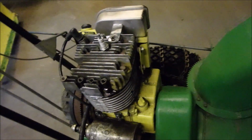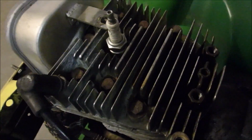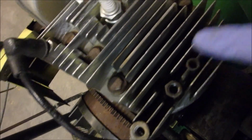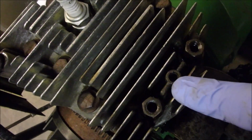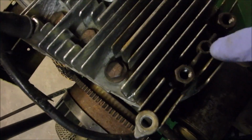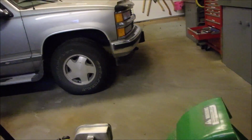Alright, there's the top of the H80. Now the head, these are actually head bolts, right here and here, but this is not. This is a threaded 1/4 inch hole, but it's full of crud. 45 years of crud.